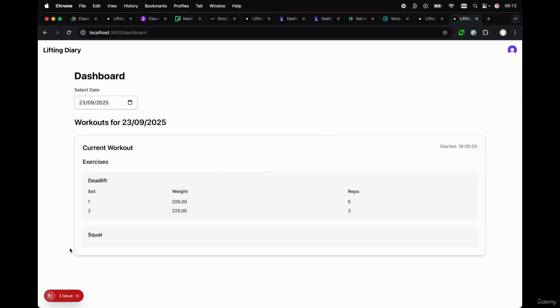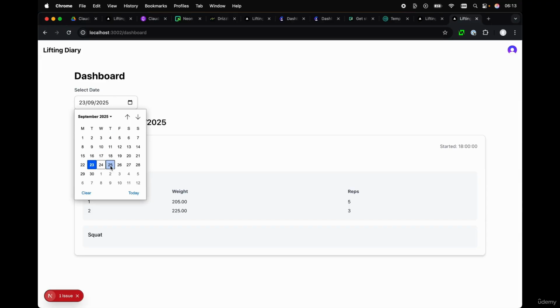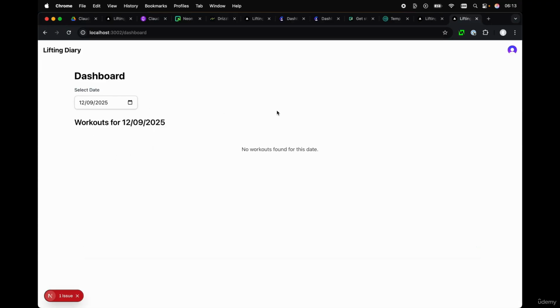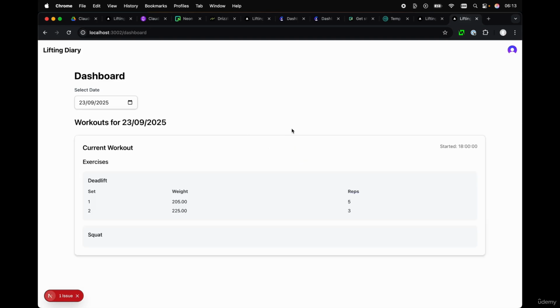And it looks like we're actually getting an error within Next.js here. However, while the UI doesn't look too bad, I can already tell that the UI is not using shadcn/ui components. Now let's see what happens if we change the date. For example, let's navigate to a date that I know doesn't have any workouts logged, and perfect. We can see that our data fetching is actually working correctly, but this is not the way I would load data within a Next.js app.